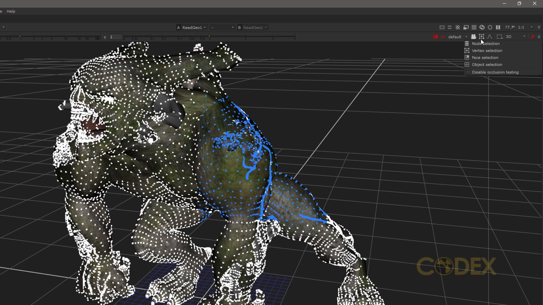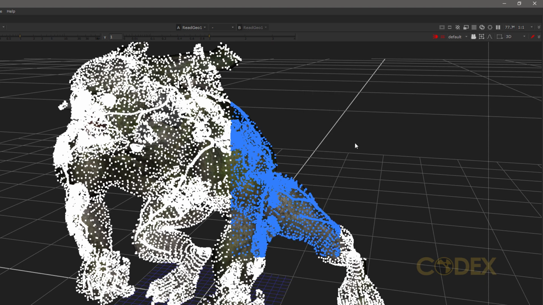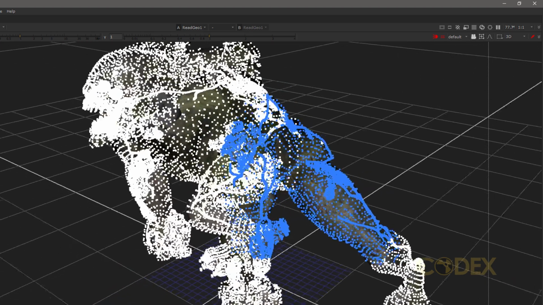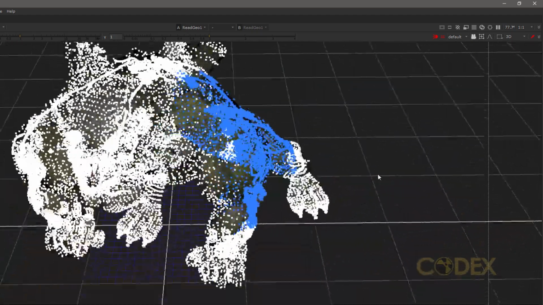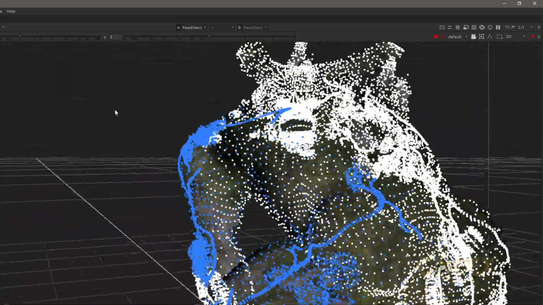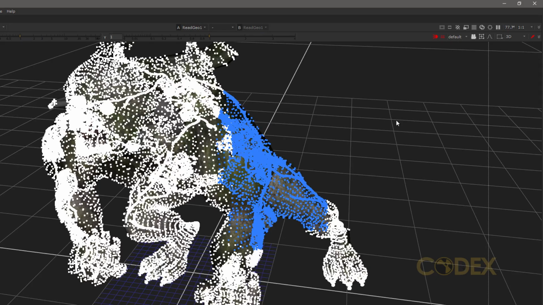If I go down and select Disable Occlusion Testing, now it does not see occlusions, and if I do that same move and select that area, when I go to rotate, you can see that it is selected through his shoulder, all the backside vertices all the way through. And that can be very handy if you're trying to select a certain specific group.